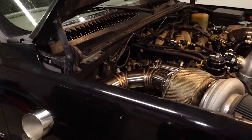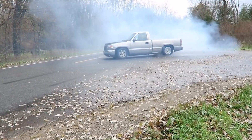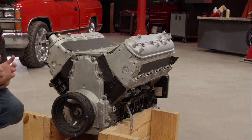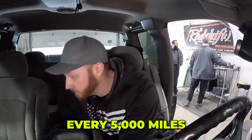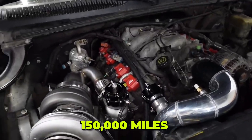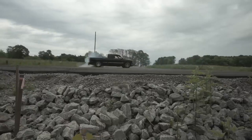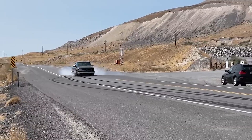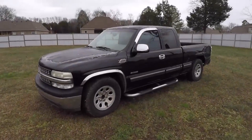Tuners quickly realized they could push these engines well beyond factory limits, sometimes doubling the original horsepower with minimal reinforcement. But the LM7 wasn't just a tuner's toy — it was also a workhorse. Contractors and fleet operators racked up hundreds of thousands of miles in Silverados and Tahoes with this engine. The cast-iron block resisted wear better than many all-aluminum designs, and its simple pushrod valve train required less maintenance than overhead cam competitors. Oil changes every 5,000 miles, regular coolant flushes, and timing chain inspections around 150,000 miles were enough to keep many running past 300,000 miles. Stock versions hauled construction gear and towed trailers for years, while modified versions ran low 10-second quarter miles or powered off-road trucks with twin turbos.